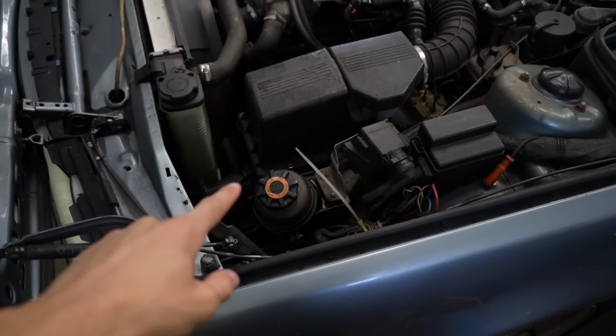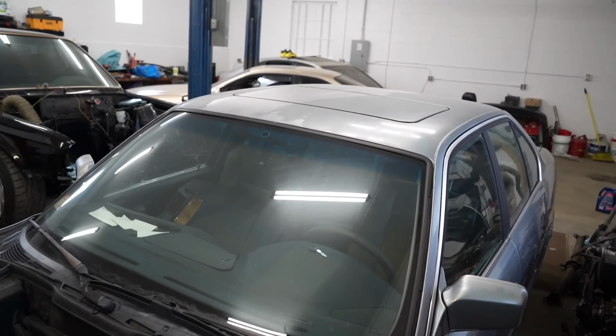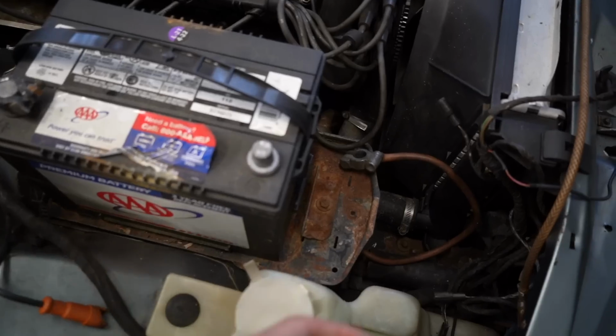First things first, I want to get this thing on the lift, so I'm gonna do the shimmy shuffle around and try and get this car up there.